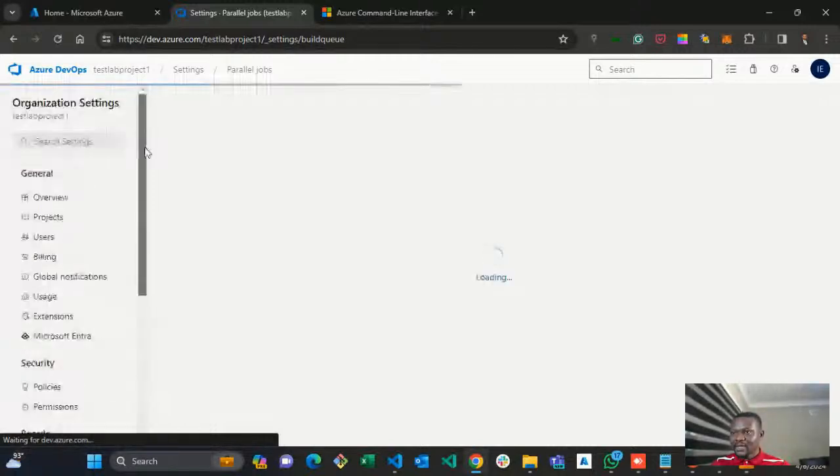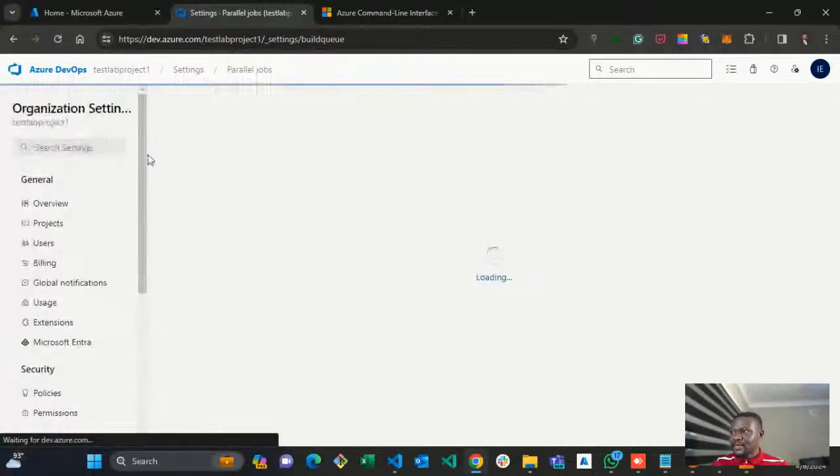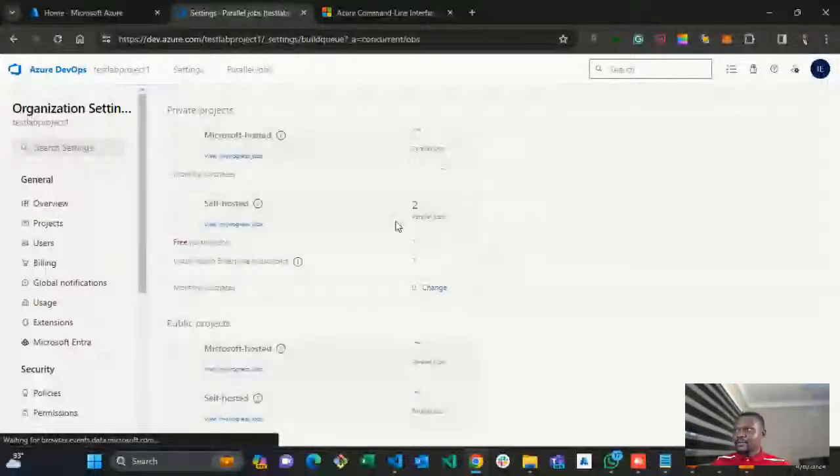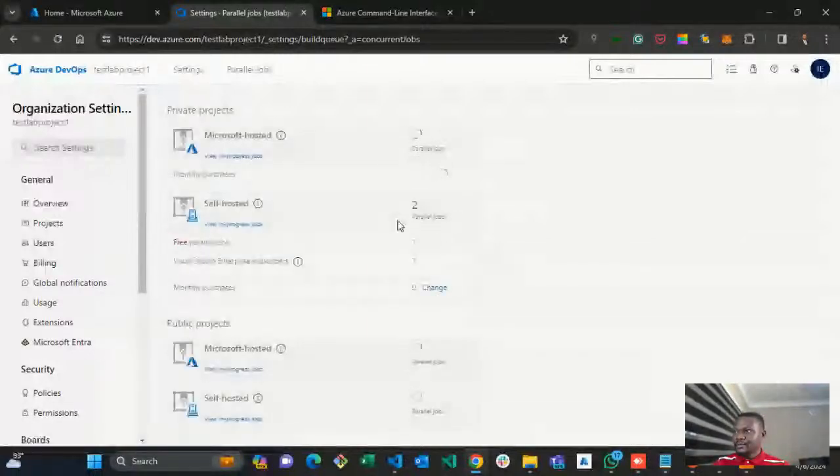Parallel jobs are what I'm trying to load. Okay. So in my Microsoft-hosted project, I don't have any parallel jobs left.